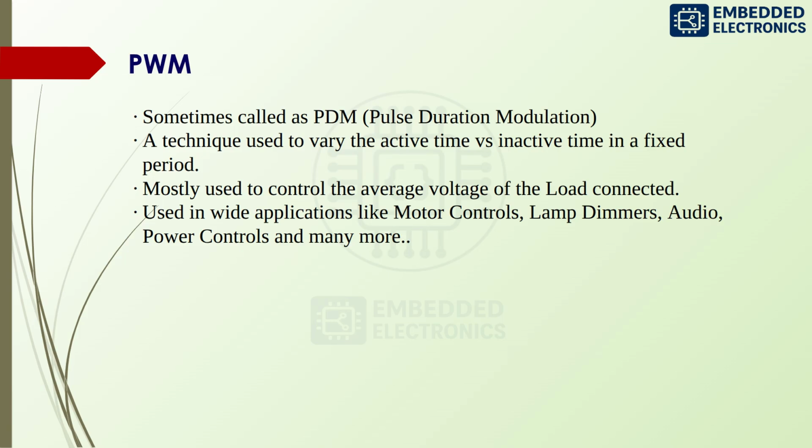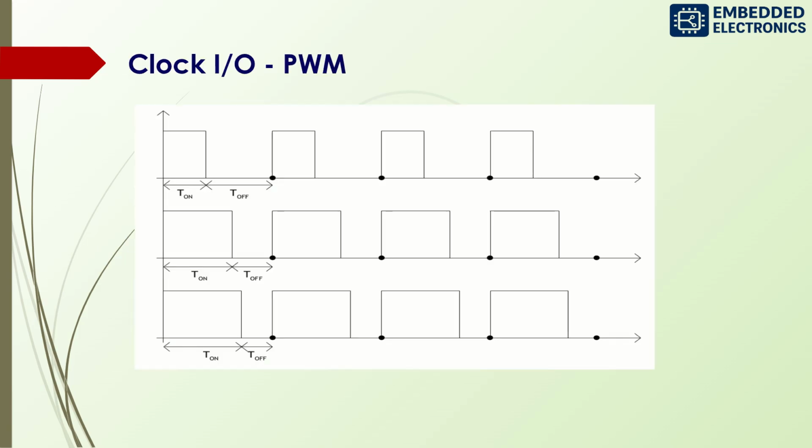So that is also considered as period. So here you can see this is a repetitive waveform, isn't it? Here you can see the repetitive waveform. So this repetitive waveform is nothing but a cycle. The rate at which this cycle appears in a given amount of time is called frequency.